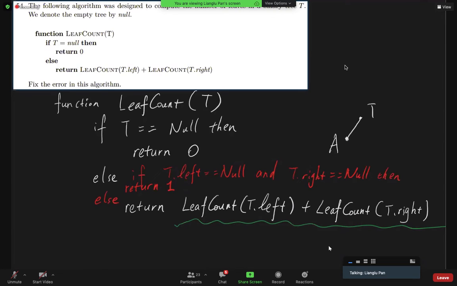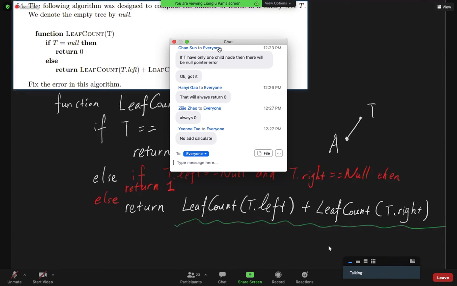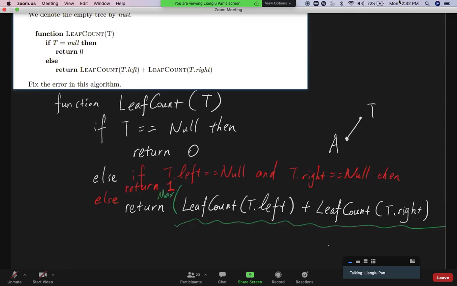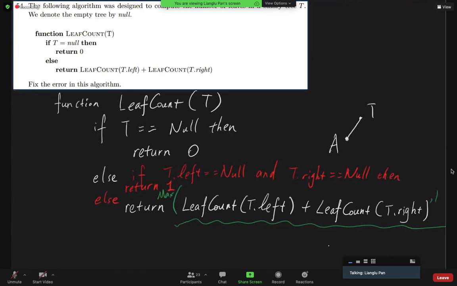If it gives us a 0, then it means the current node is a leaf node, so we should return 1, indicating we've just found one leaf node. Combining this logic together, I think we can use a maximum function comparing this value with 1.